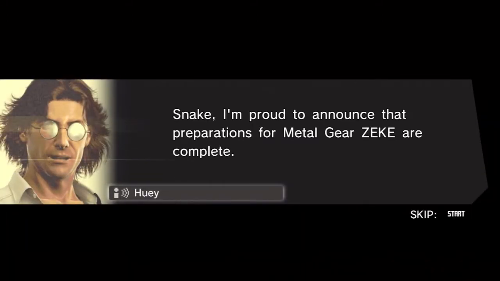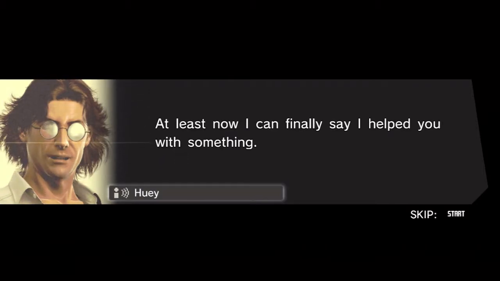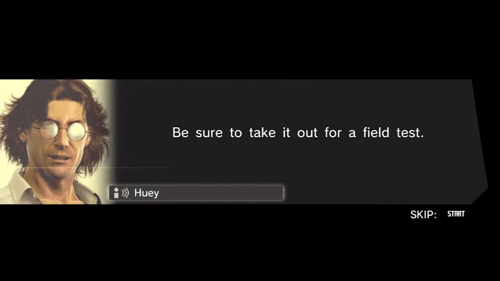Snake! I'm proud to announce that preparations for Metal Gear Zeke are complete. We can activate it any time. Got it. Thanks, Huey. No need to thank me. At least now I can finally say I helped you with something. You can use it in Outer Ops, too. Just select Zeke when you're forming your unit. Be sure to take it out for a field test.